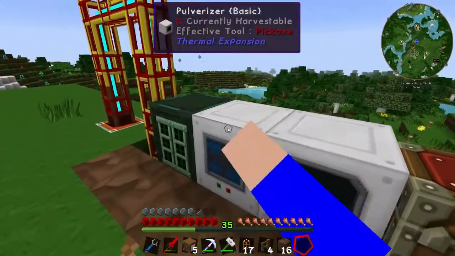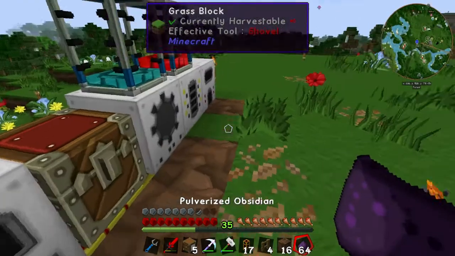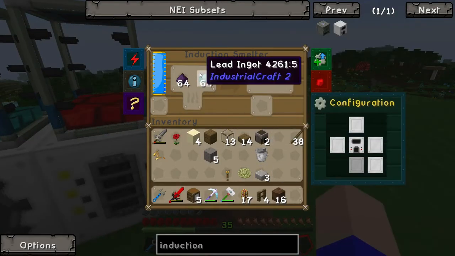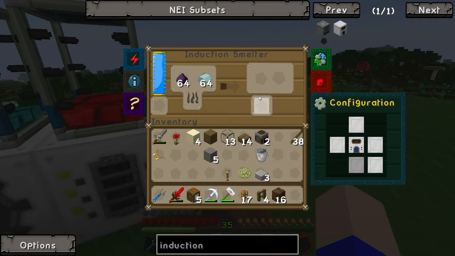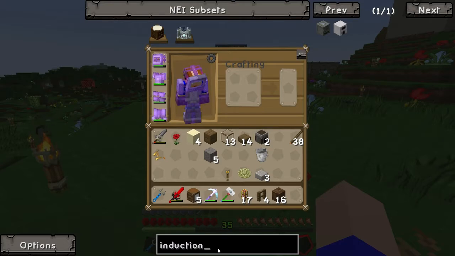How's our pulverizer doing? Oh, it's doing a nice job. Let's take that down here and stick it in here. So we should be able to just go like that, and that will make us the glass we need for the tesseract. Yes, it does. Let's have a look at the tesseract again.